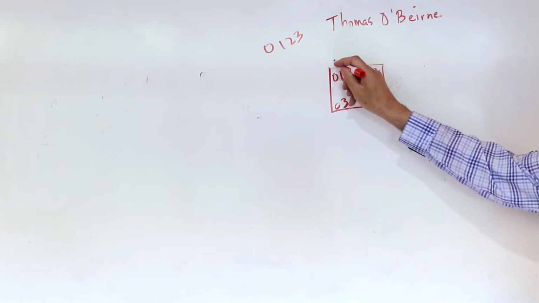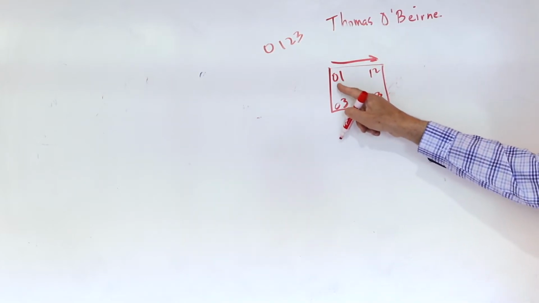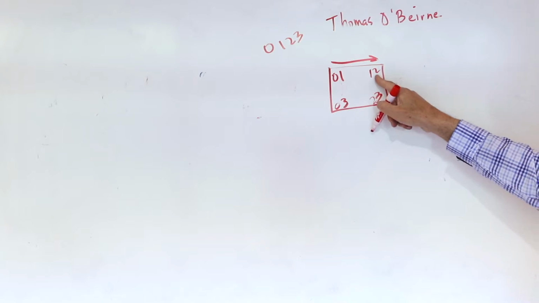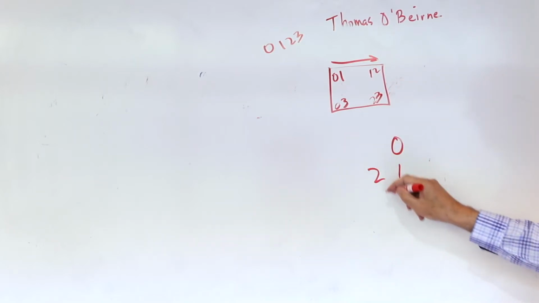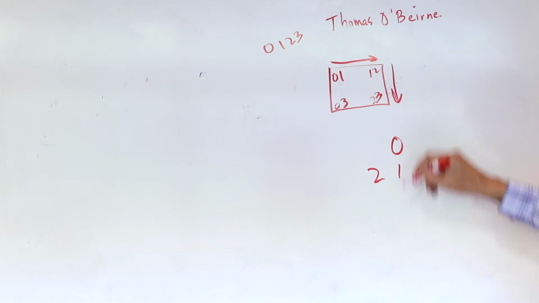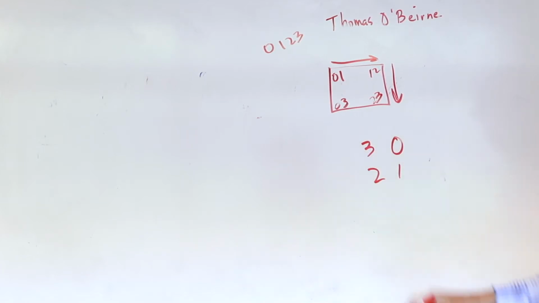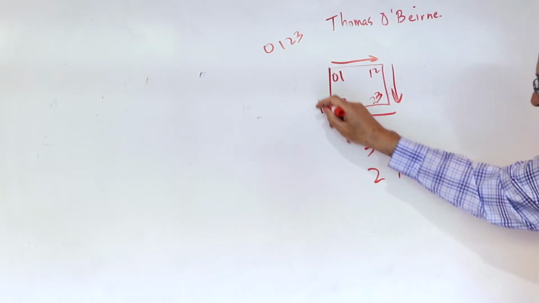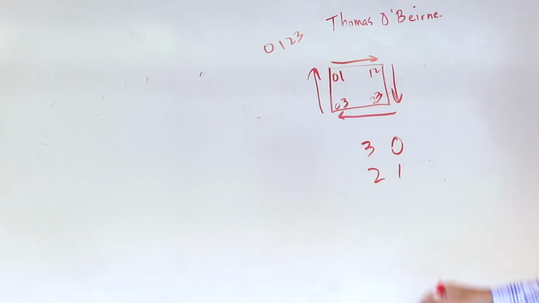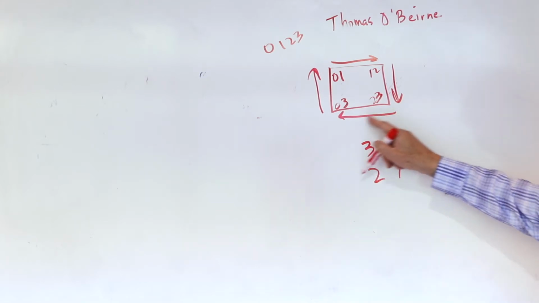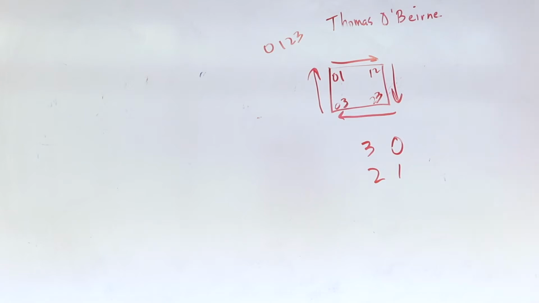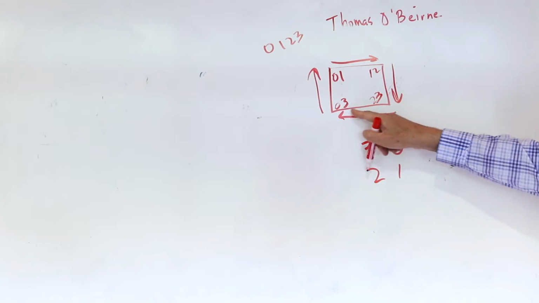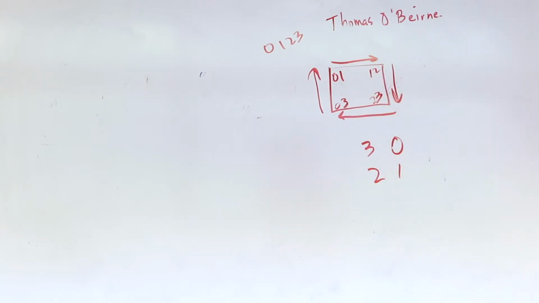So when I make my first edge move, I'm going from 0, 1, and the new number is 2. So I have 0, 1, and then I have 2. When I come down here, I come to 3. And when I come to here, I come to the 0 again. And when I come to here, I come to this 1 again. So it's like a snake eating its own tail. When I do the last 2 rows, I'm repeating numbers that were already in my loop.